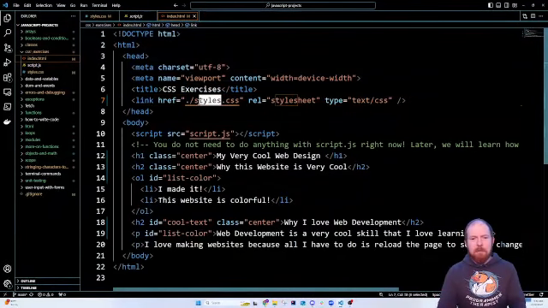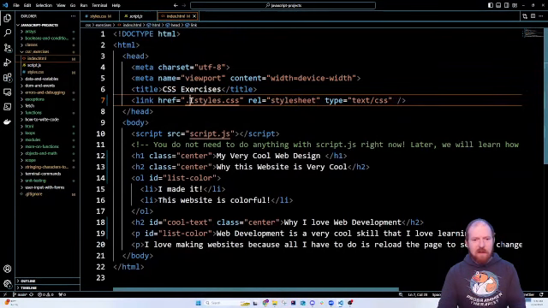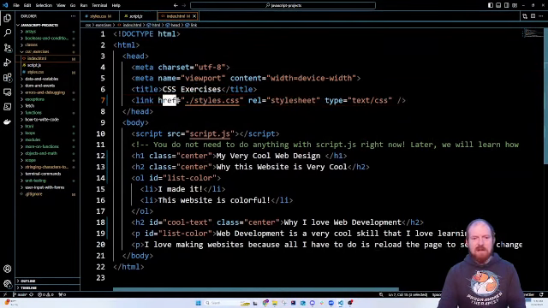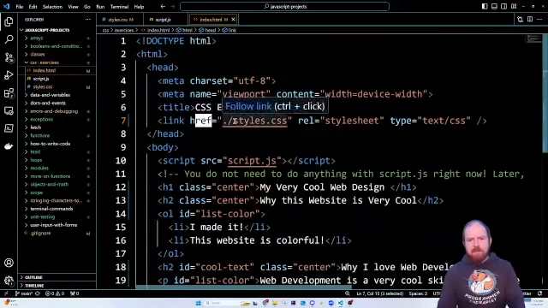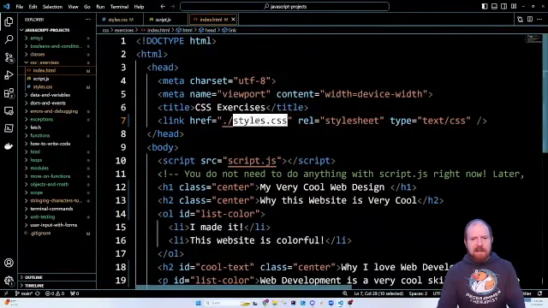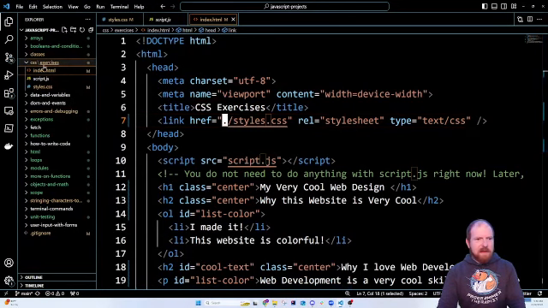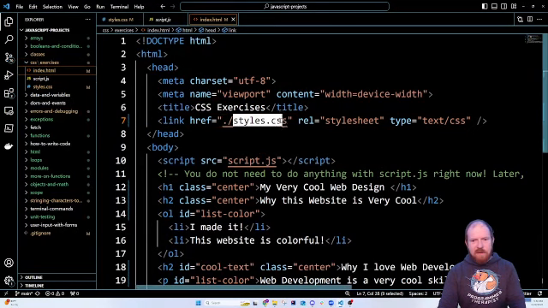So yeah, the styles, if you saw, this is your reference. You're linking your style sheet right here. I'll zoom in just a little bit more. There we go. So what this does is it says go to the current directory, which my current directory is the CSS exercises directory, and it says go grab this folder.